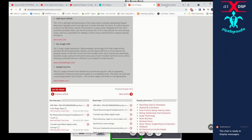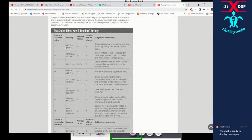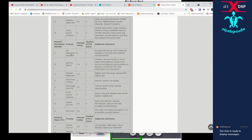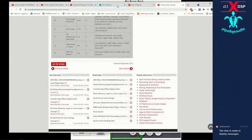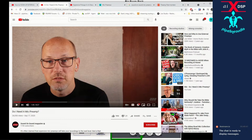There's answers in here somewhere. So here's the preamp resultant analysis. So they really like the Art Pro MPA2, the Neve, Mackie. This other one, they ended up picking the Art again. Neve's up there, SSL, API's down at the bottom. I mean, it's just crazy. So this is why I like Sound on Sound. They're not afraid to do it. Sound on Sound, blind tests. So anyway, let's see what he says.